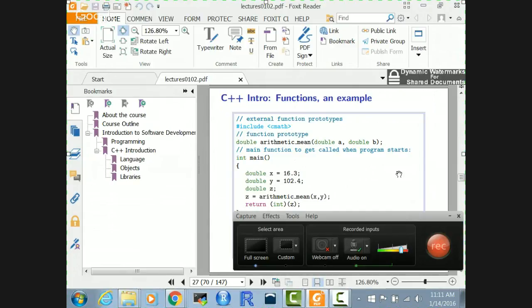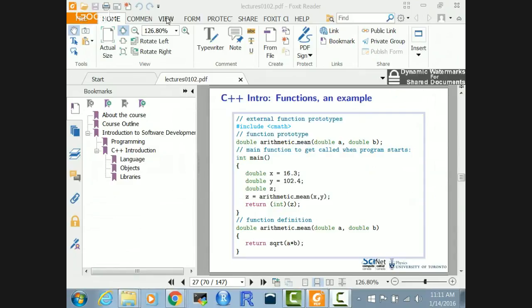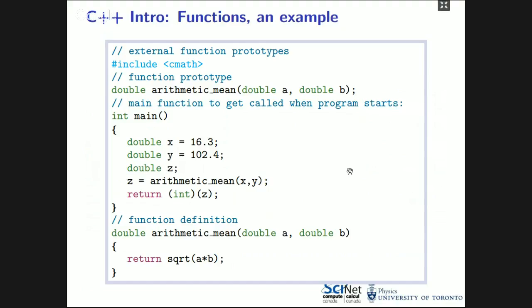Okay, so I think we can start and start the recording here. So before we go on, what the plan is for today is to finish the overview of C++, so that you all have sort of a base level of what you should know about this language that we're using in the class. And then I'll present you with a homework where you can try out some of these things. But before we do that, are there any questions about last time, or what we covered last time?